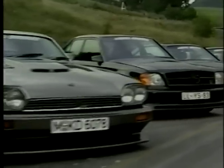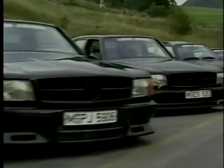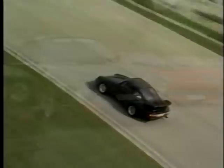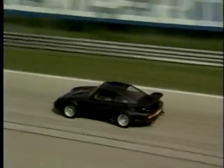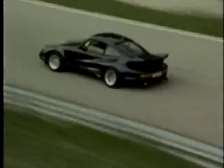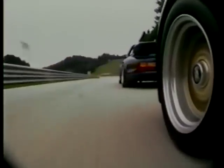Among the superstars from Koenig-Specials, it would be unthinkable not to include that car which is the epitome of German sports cars, the 911 Porsche. The hotly disputed Porsche tuning market has to be constantly reconquered. This is what inspired Koenig-Specials to set the pace with superior performance and electrifying optical effects.